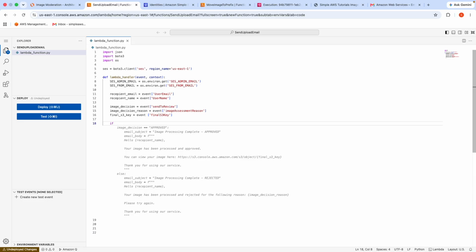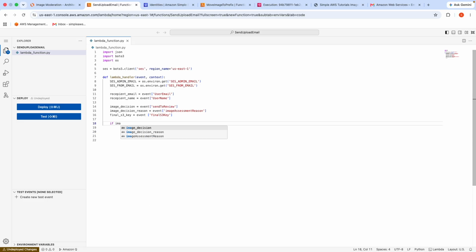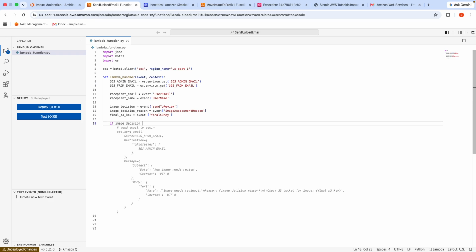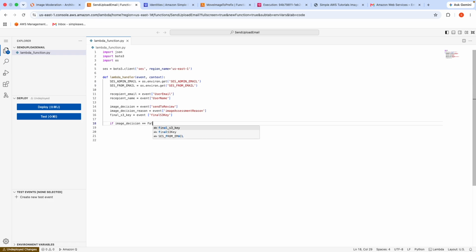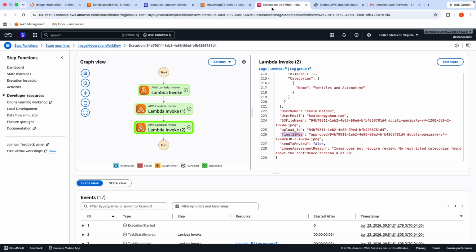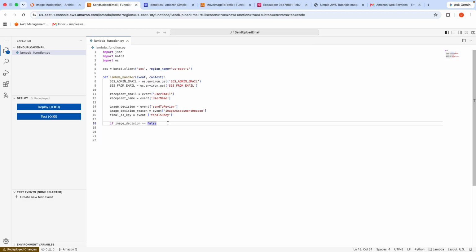So let's say if image decision equals false, yeah, that means the image does not require any review. So we can say email subject is, congratulations, your photo submission is now live.